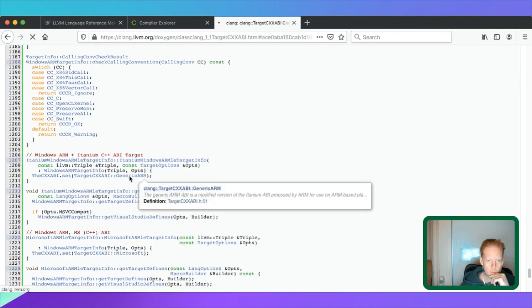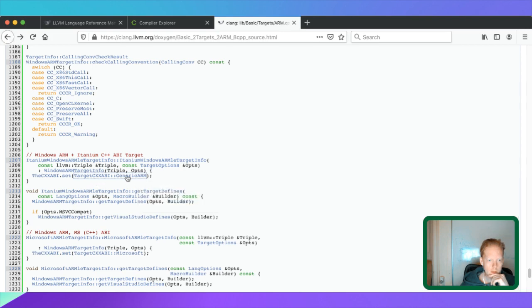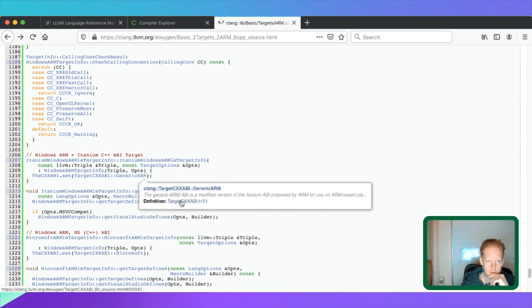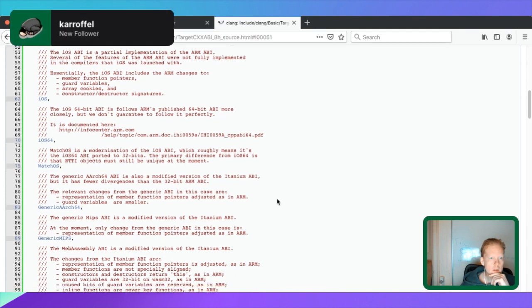So let's look. What is this? Generic ARM is, okay. This is all you got from that. There it is, the definition. Let's see what we have here.